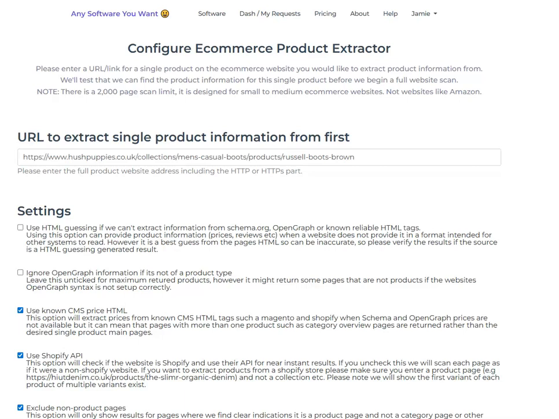Hello everyone, in this video I will be showing you how to use the e-commerce product extractor tool. This tool is designed to extract the items an e-commerce website is selling along with metadata such as their price, their SKU number, their image links and loads more stuff.